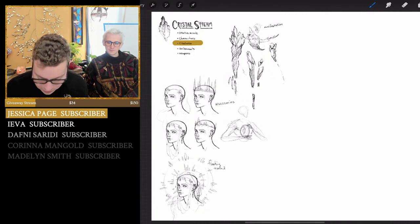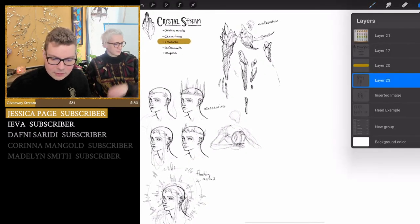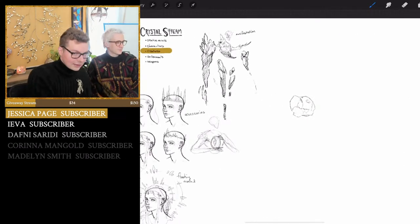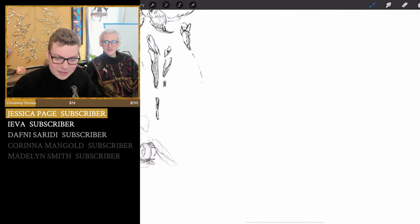So the first thing I wrote down was the gem itself, or if it has a rock body. Oh yeah, so make a new layer here. Talking about the tortoise we were discussing earlier, I'm gonna draw, oh god, I don't know what a turtle looks like off the top of my head. Where is its eye, here? Hold on, clearly I need to look up a picture of a tortoise before I just eyeball this. Gotta use those creative muscles. This is more like one of those blind art challenges I used to do. Oh, there we go. Oh, that looked horrible. The details. Oh, they're so cute though. Look at them.